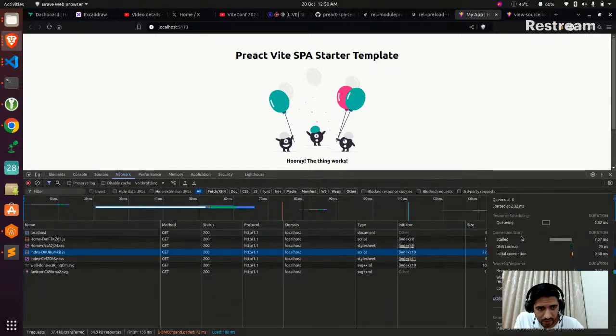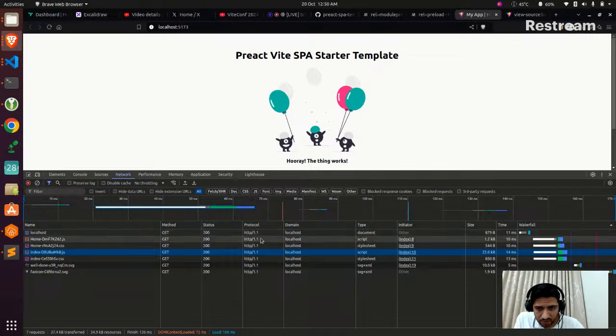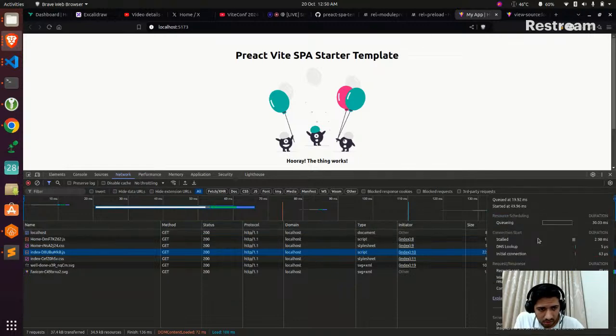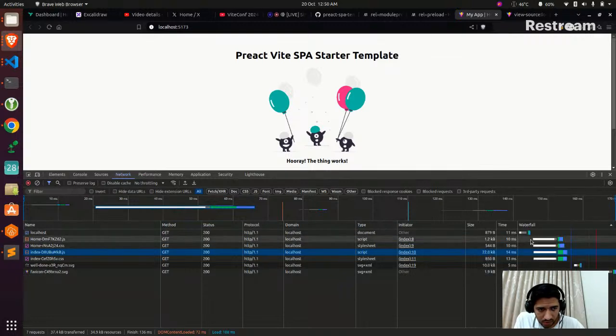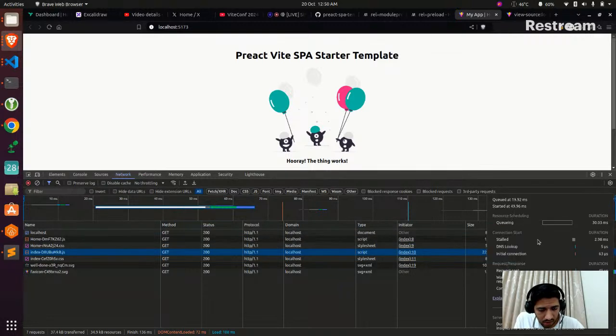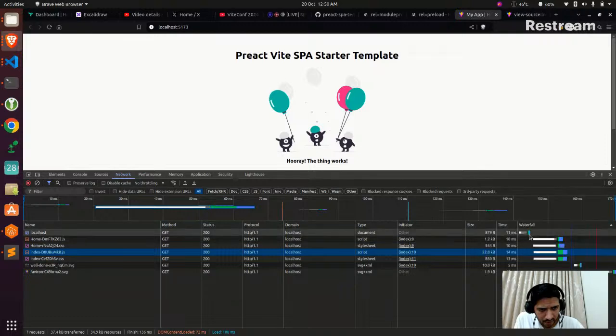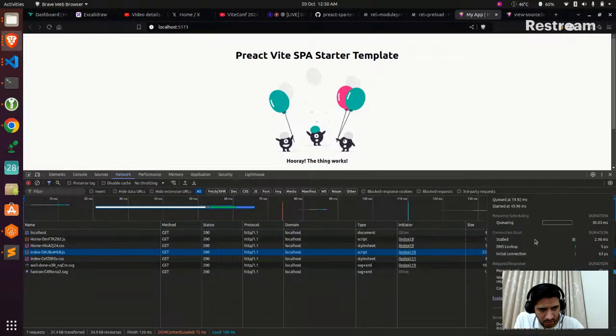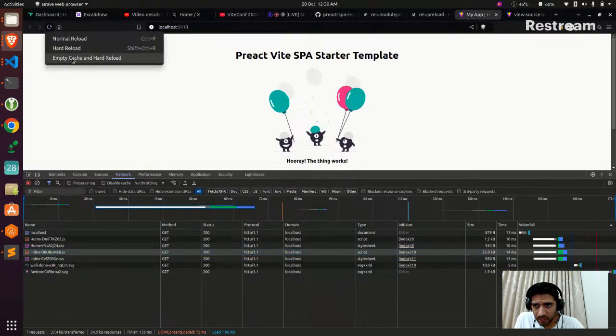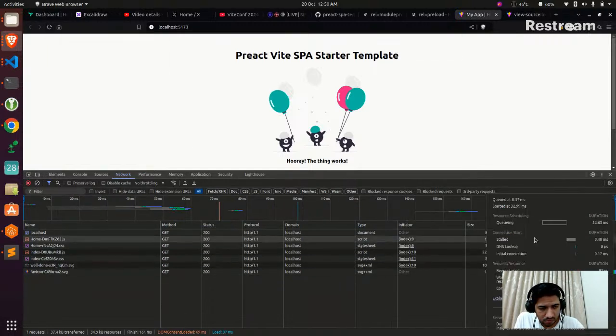And what else can we see? There's a queuing going on here. I need to figure out what caused that queuing. Okay, that's the DNS lookup and all that. So let me refresh again. I don't know, I have to look into this.